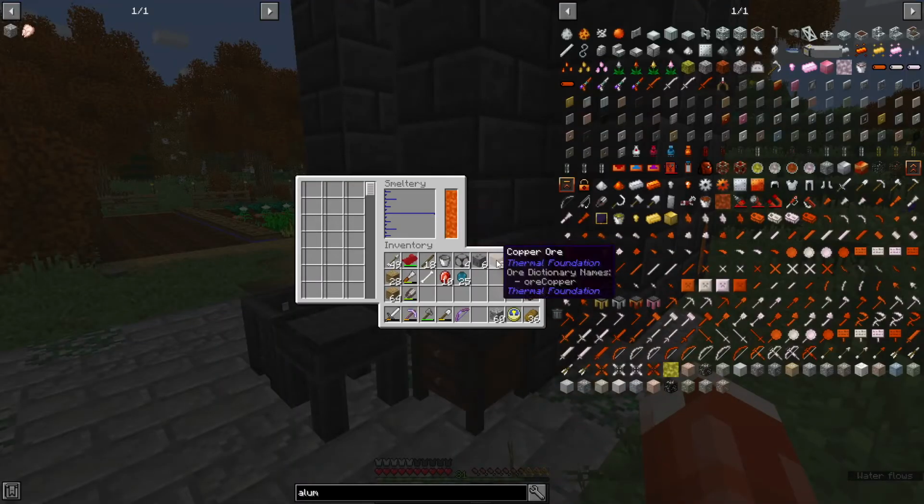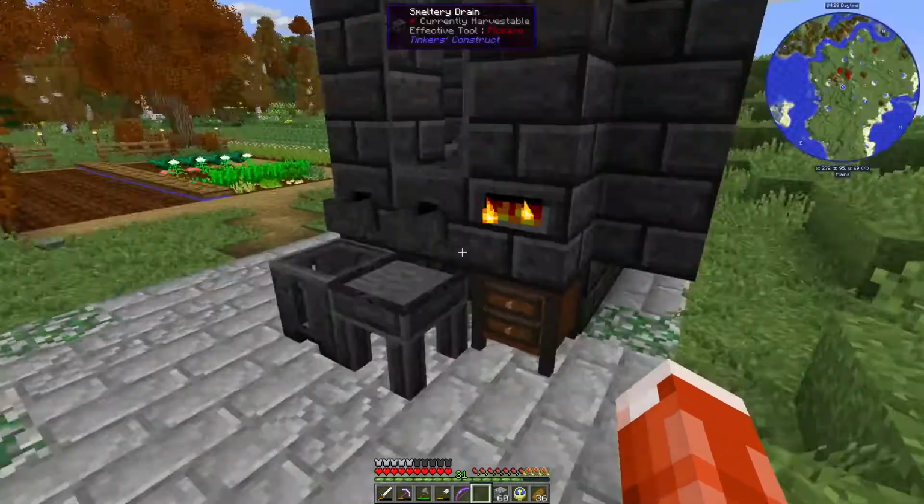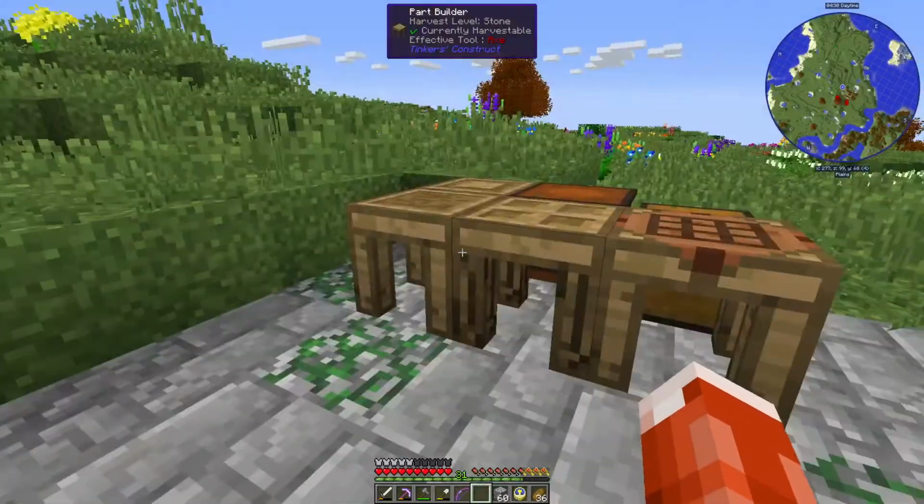There we go. Now we have lava. Now we can put the bauxite, which is aluminum, and copper. And that should give us aluminum brass. And so one of the first things we want to make is a pickaxe.